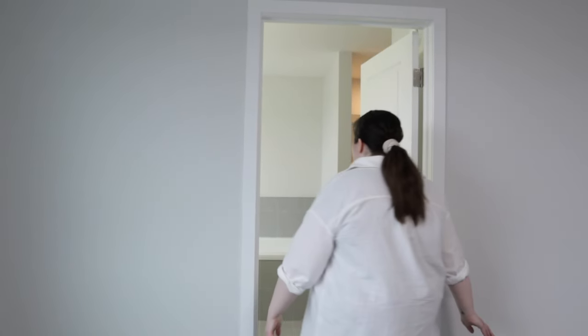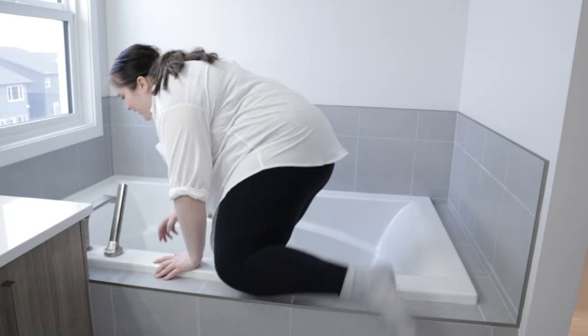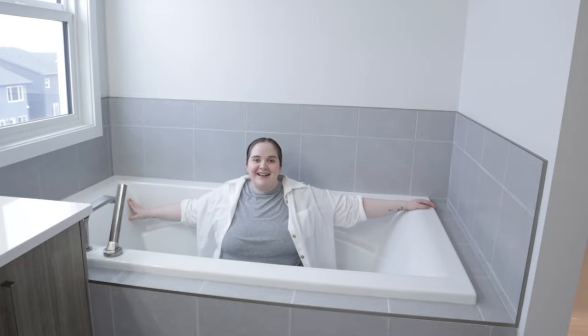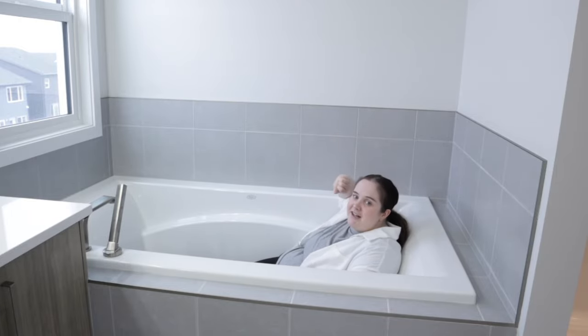It's huge — and the best part is the view outside. You can see the mountain — it's gorgeous! Through this door we walk into my bathroom, and I'm most excited about the bathroom. We have a double sink — my husband can have one side and leave me alone! There's a window in the bathroom — I've never had that. And this bath is so deep, like a jacuzzi. I literally can't.